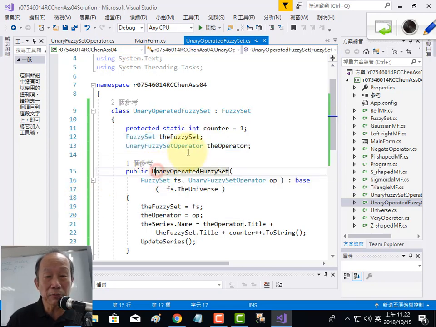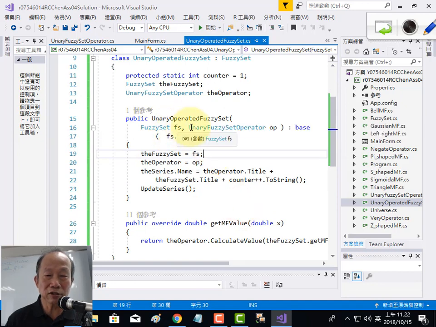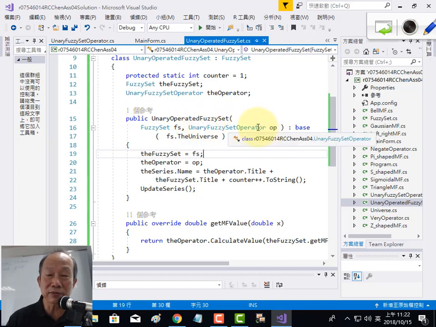How about the operator? Well, I just employ one binary fuzzy set operator. So the constructor will take two fuzzy set objects and a binary fuzzy set operator, which needs to be prepared by the user in order to create a binary operated fuzzy set.